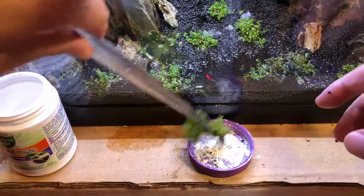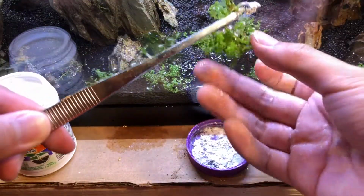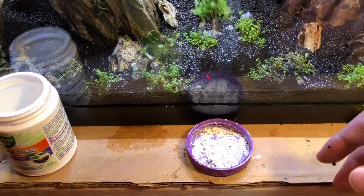Okay, let's dip this. I feel like I'm battering chicken legs for frying or something. Oh God, I'm kind of getting hungry here.